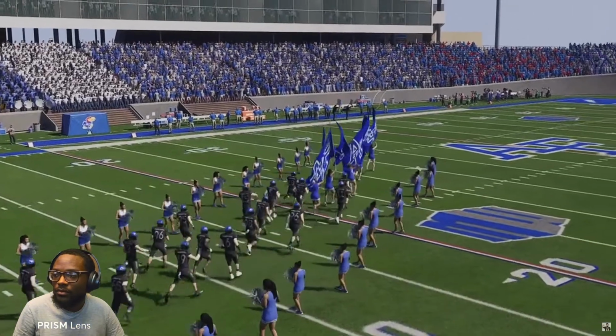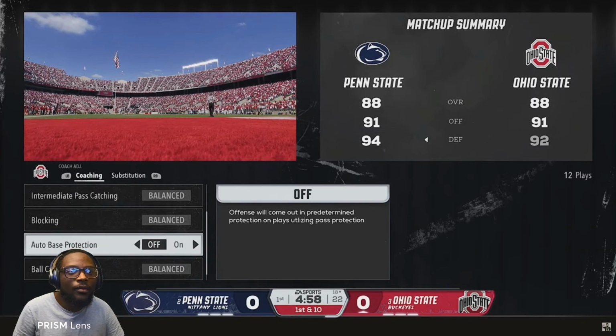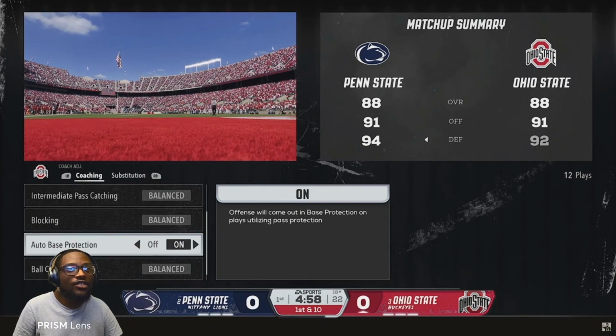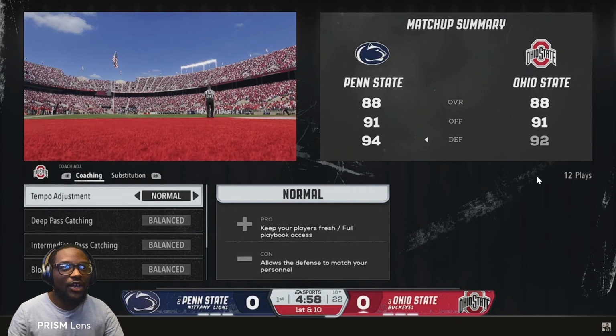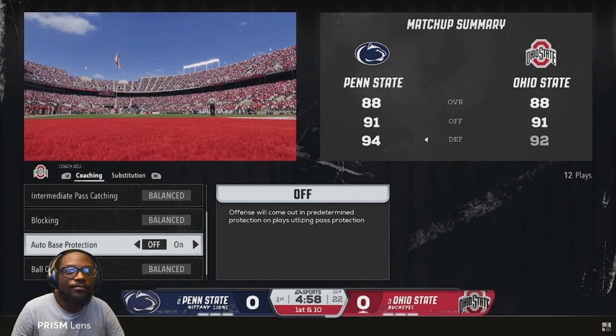So let's start with the gameplay updates. One of my favorite additions in this update, they added an option to set base protection by default. So with this year's game, plays have built-in protections. And that's a good one, like right there, base protection. Regular base protection, because it's just a little bit more predictable. People are used to it from years past.